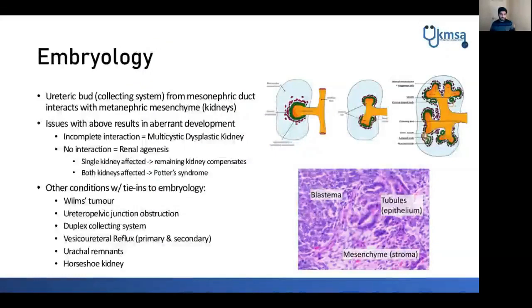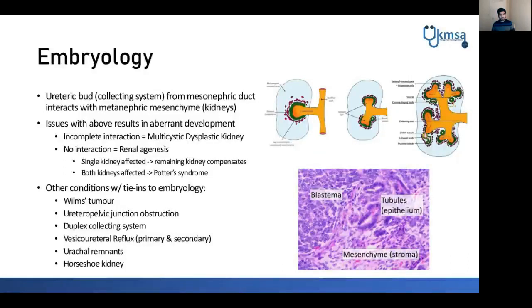So just one slide on embryology. Again, only mentioning it because of how it presents with the disease state to us clinically with our patients. The kidneys, the renal system, develop from the mesoderm in embryology. The ureteric bud, the thing in yellow here, connects on to the metanephric mesenchyme, and this interaction is what allows the development of the kidneys and the collecting system. Whenever there's a problem with this interaction, that's when you start to get pathology.